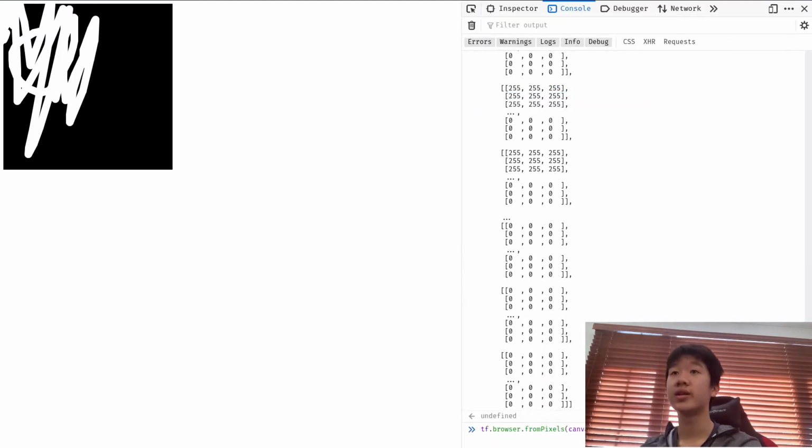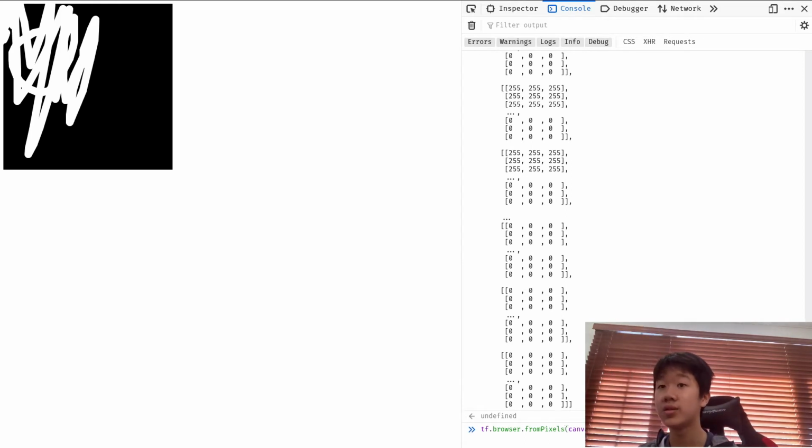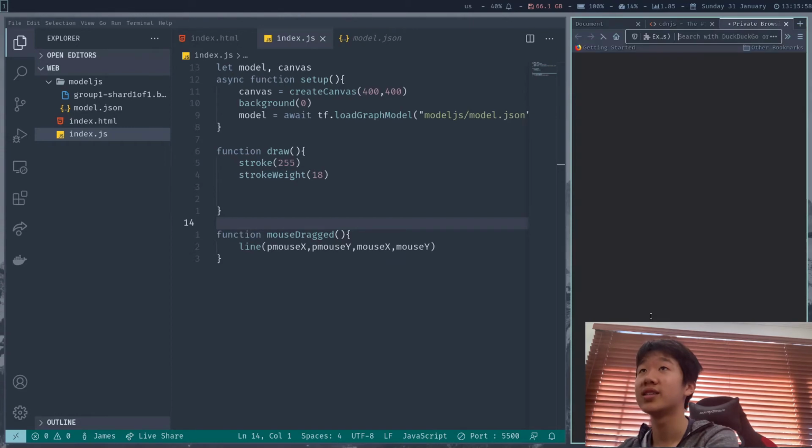But now what I need to do is that I have the tensor here and I want to divide by 255. But before that, I want to resize the image. So dot resize, is it 28 by 28? Does this work? Nope. It's resize by... so let's see the web.